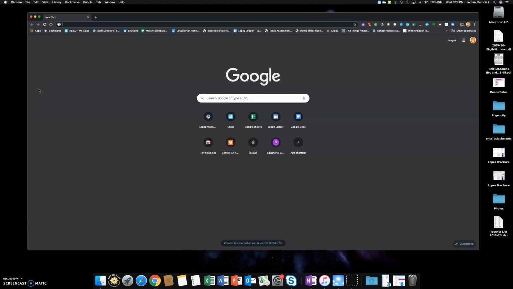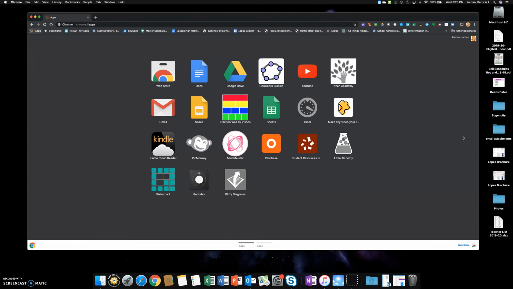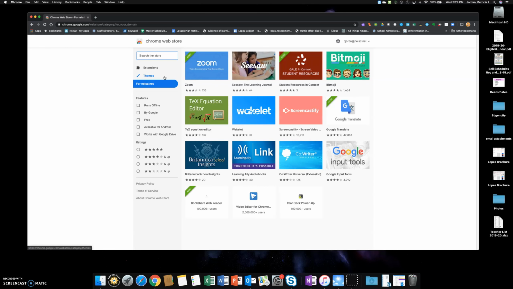And generally, you're going to see the little waffle of apps over here in the top corner. But at any rate, what you're wanting to get to is the Google Chrome Web Store. That's this thing like this. You could also probably Google the words Google Chrome Web Store and get to it there. So then when you click on that, it takes you to all the extensions that are out there for Google Chrome. And of course, you're wanting to get the Google Read&Write, which is this one that's right here.